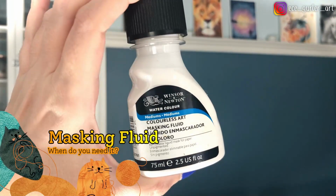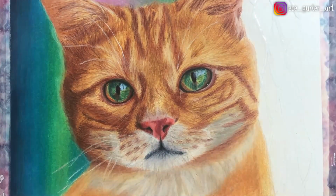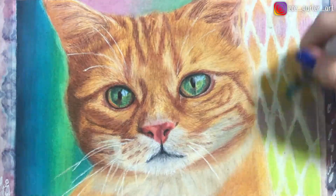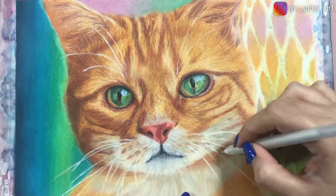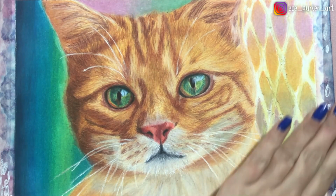I used masking fluid here because I had a black fence and a blurry background behind it, and I wanted to color the fences later. Here, after I'm done with the background, I removed the masking fluid with the help of a toothbrush and started working on the fence.